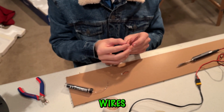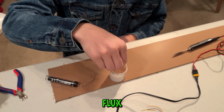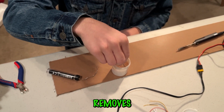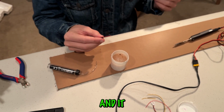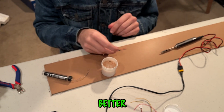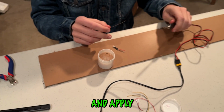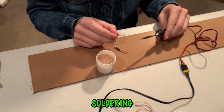The next part is called tinning the wires. So we're gonna dip both of the exposed wires into flux, and what flux does, it removes oxides, and it makes the wires take the solder a lot better. So we dipped the side in the flux, so we're going to take our tin and apply it to our soldering iron.